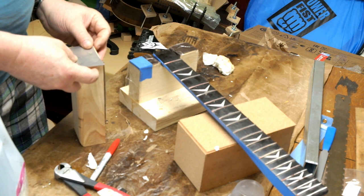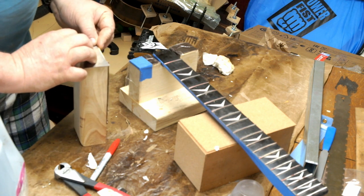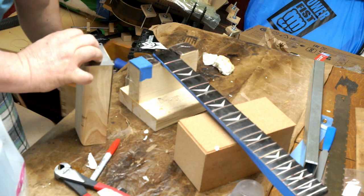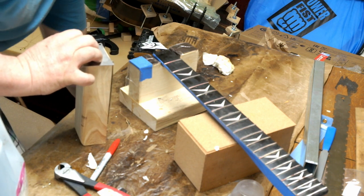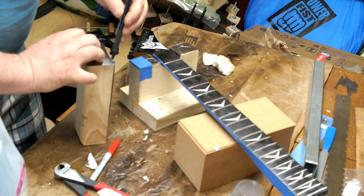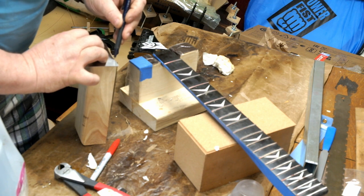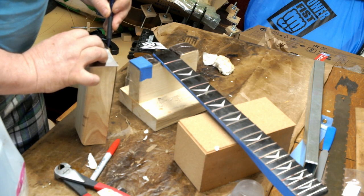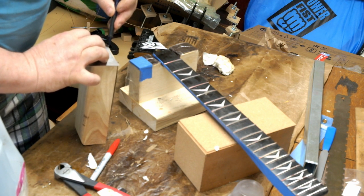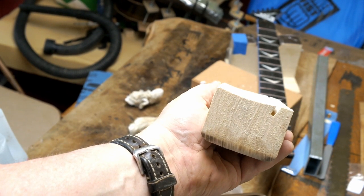I decided I wanted to put the same radius on the bottom of this to keep it nice and flat against the fretboard. So I marked the radius, and then I took it out to my table saw and cut the radius onto the bottom of the block. So I put a radius in this to allow it to sit a little bit better on the board.